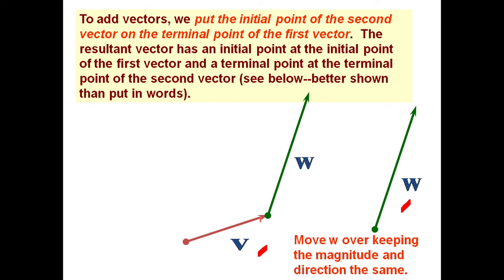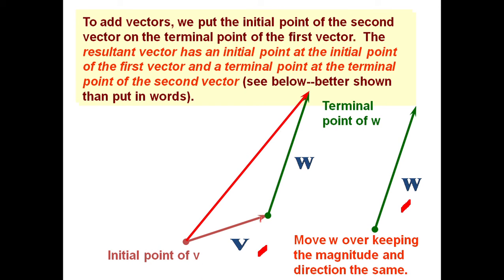And now this red vector gives the resultant of vector v plus w. So for addition of two vectors, you have to arrange the vectors in this form such that the initial point of one vector coincides with the terminal point of the other, and the resultant is what we get when we join the initial point and this final point. This is the resultant vector represented by the red arrow. I hope you get it.